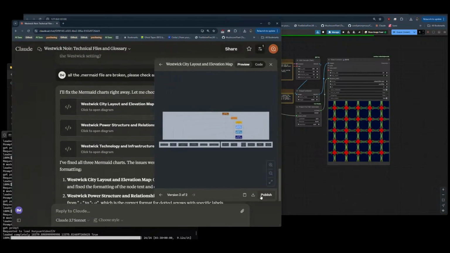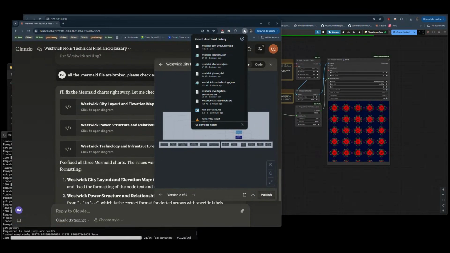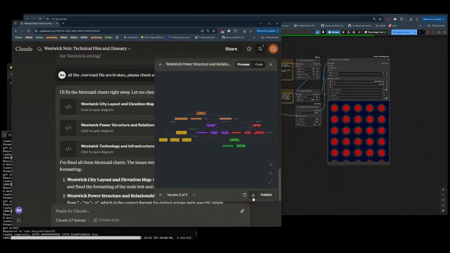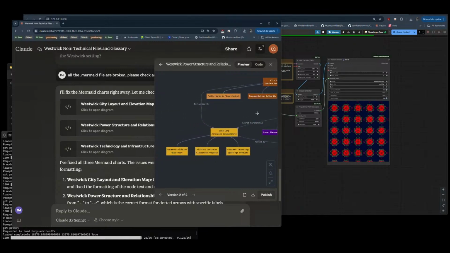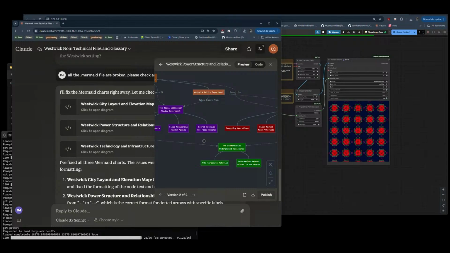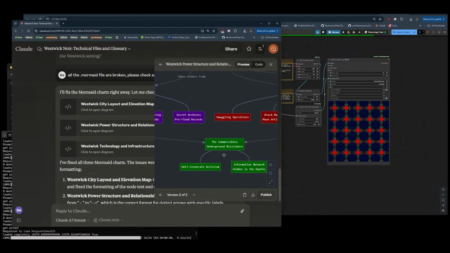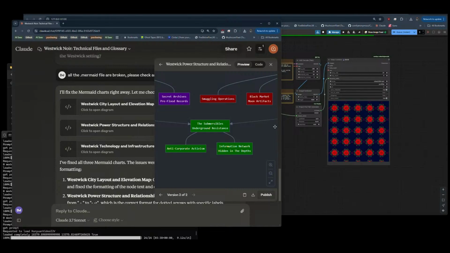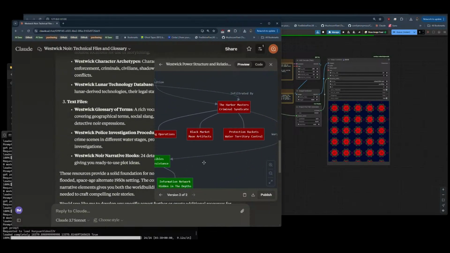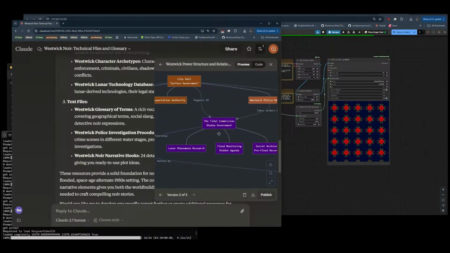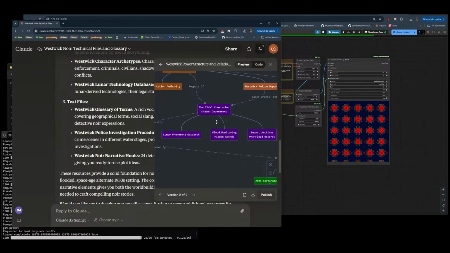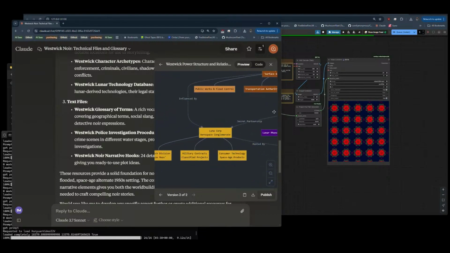So yeah, we download that. I just want to make sure I've got them all. Have I got them all? No. Power structure. Ooh, I'll have to have a look at that. That looks cool. Let's have a look. City Hall surface government. Let me guess, I live in the submersible shadow government. Yes, the submersibles. It's actually quite funny. The harbour masters of the criminal syndicate, of course. Oh, the tidal commission is the shadow government. That's something else.